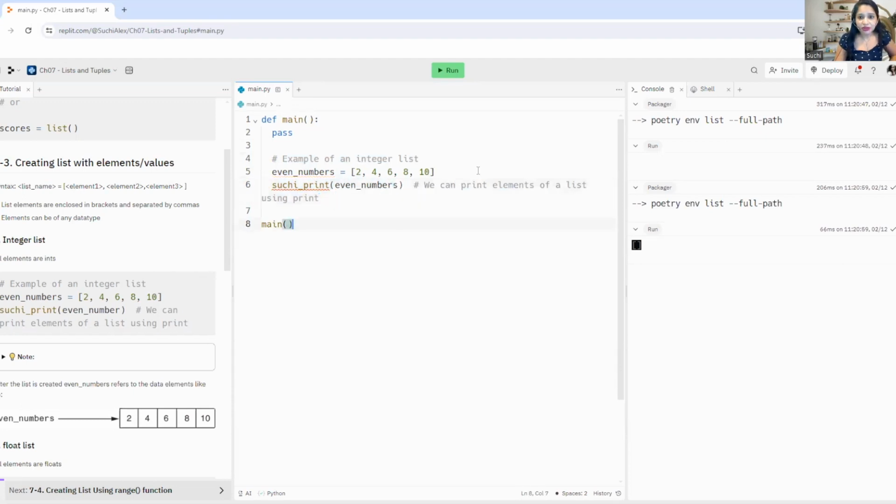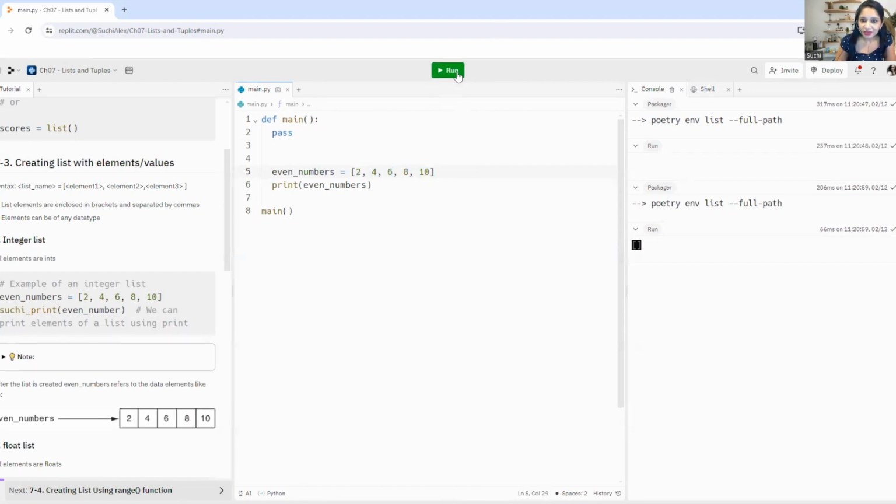in numbers. So we can print list elements. Okay, before I do that, I'm going to show print. So I have 5 elements here. Every single one of them is an integer, and that's why this is called an integer list. So I've given it the name even numbers equal to square brackets are open, but now they're not empty. Now they have 5 elements, each of them separated by commas.